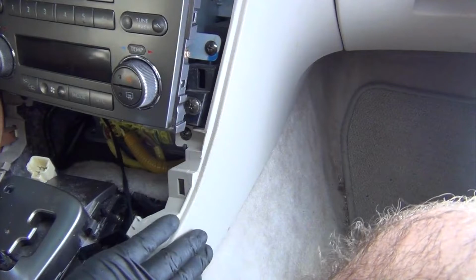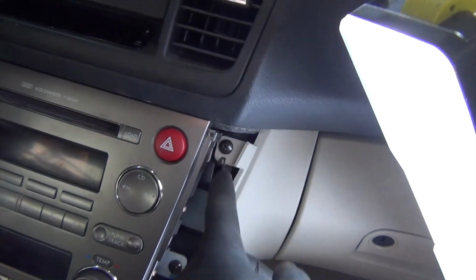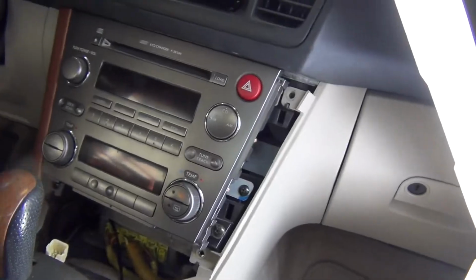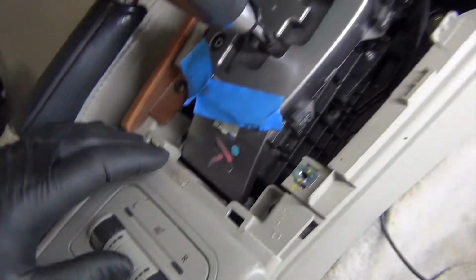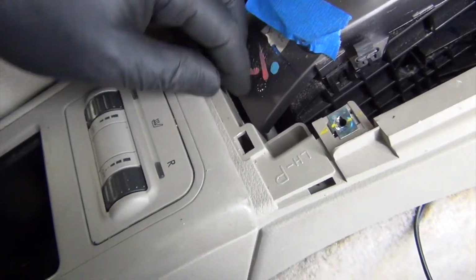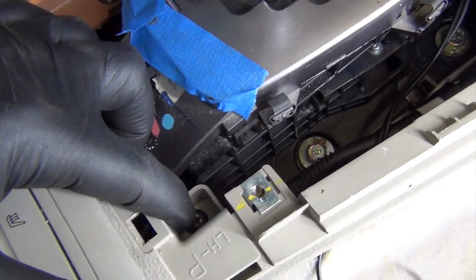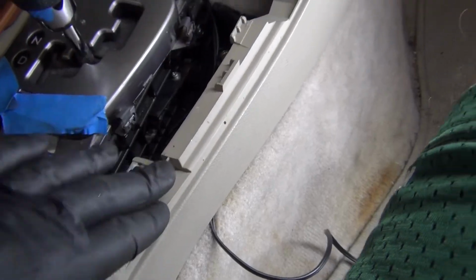Because we're going to have to remove this panel here, we're going to remove this screw right up here and another screw below. Okay, we've got those screws released. There are some clips underneath here that we'll have to disengage. That's kind of weird. And there's actually one more screw down in here we've got to get out. Okay, got that screw loose now, and we'll come back to this side piece in a minute.